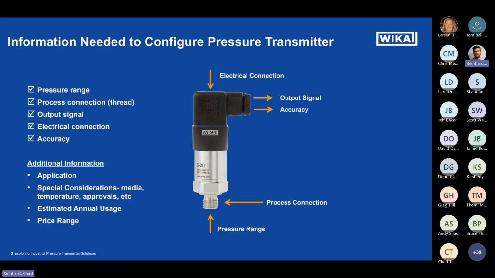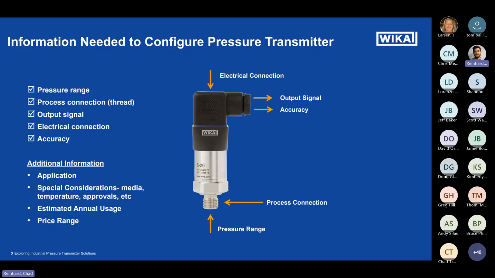For pressure transmitters, this is kind of the basics of what you need to be aware of. Anytime you work with WIKA and you go to quote a product or configure a product with an account manager or one of our salespeople or anyone in technical, they're going to ask you for these common things that you need to spec a pressure transmitter. So first off, obviously the pressure range is super important. And then the connections on both ends. So the electrical connection and the process connection, as well as your output signal. Those are things that we can't live without.